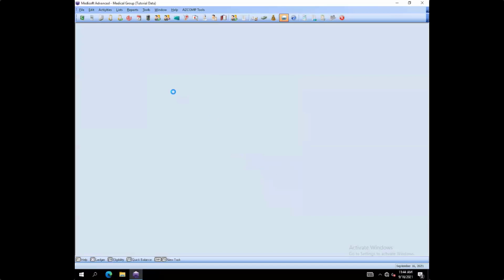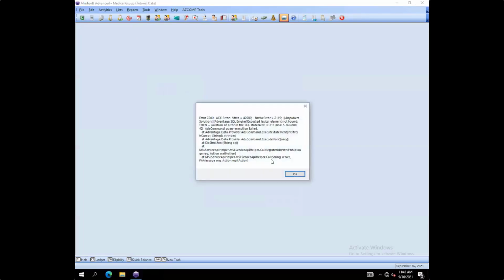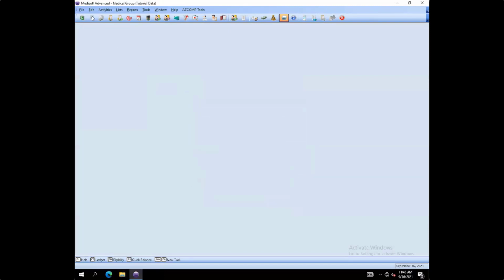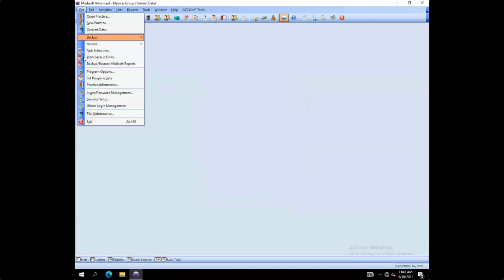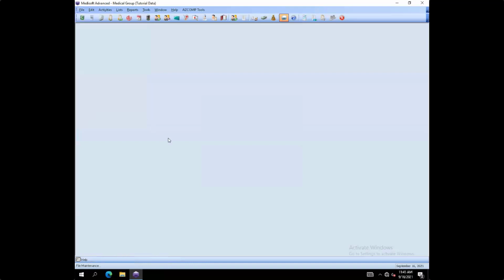Like Natasha said, we already have a backup, so we're going to go right into the file maintenance utility. We access that by going to File, one moment here. There you go. It looks like we need to do file maintenance. There's an error that can pop up as well. Right, Natasha? We see these at random times, even as we're working, doing trainings. So let's do that. File maintenance. Perfect example of why you need to make backups. There you go. We couldn't have planned this any more perfectly than that. So let's go here and open this up.